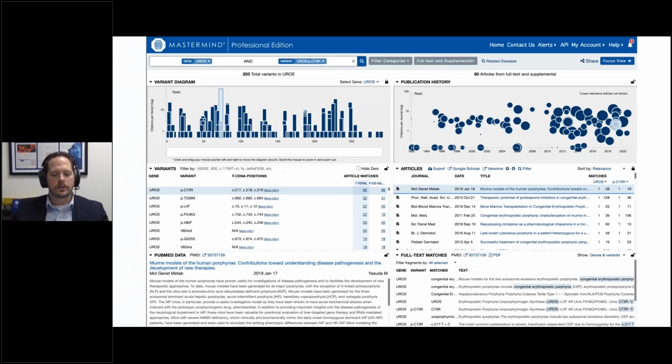Here's what the Mastermind interface looks like in its fullest embodiment. Just to highlight those features, on the right is the literature landscape with all of the references citing that variant, prioritized according to clinical relevance, that is modifiable with user inputs from keywords or diseases, phenotypes, or drugs. We show our work. We show you a sentence fragment sufficient for you to confirm that this is indeed a reference that you're interested in reviewing. And then we invite you to review that information in full through the publisher's site.